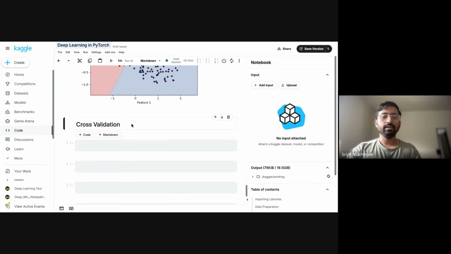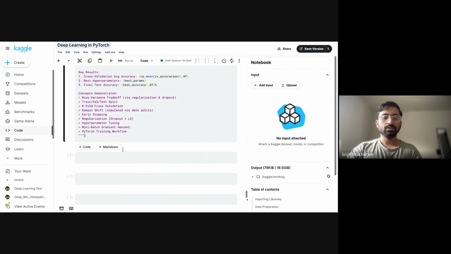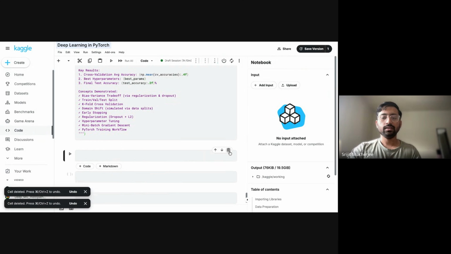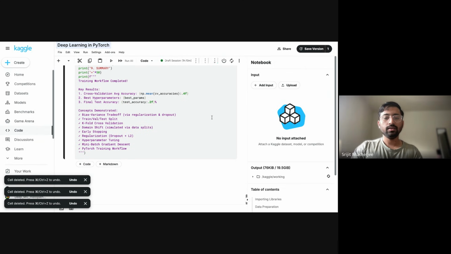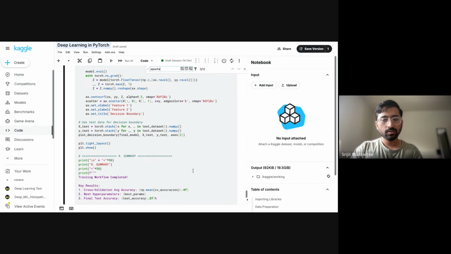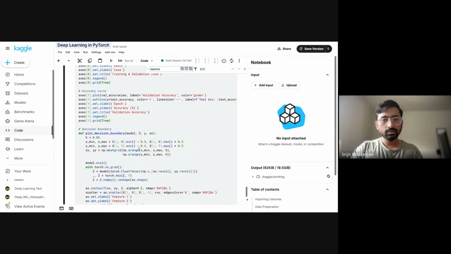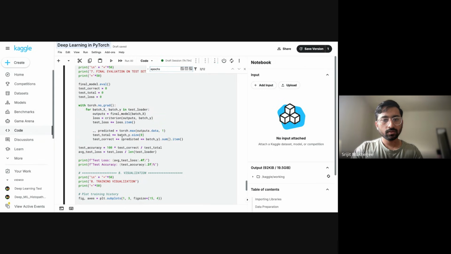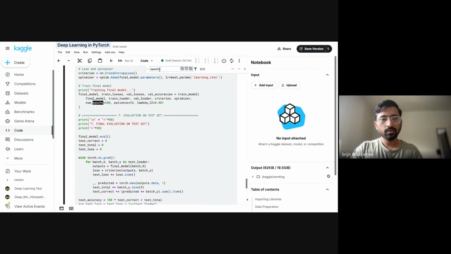So here I will copy the cross validation code, and it'll run for a while. Let's see. Yeah, the epochs, I've kept it 200. Let's make it 50.